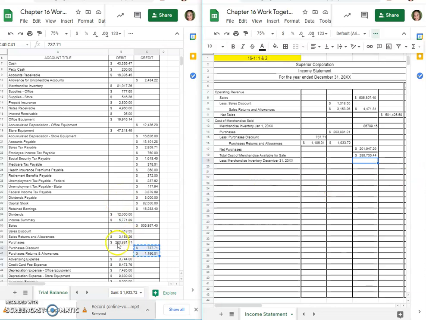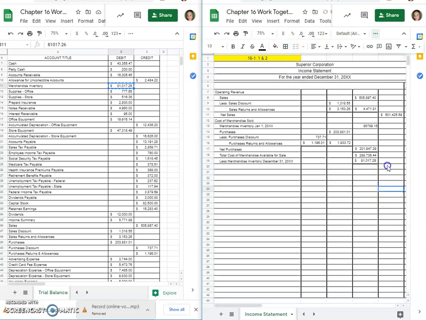Let's see if we can find that. Over here, merchandise inventory, copy, paste it over, and then we will underline this one because we're again going to be adding. And that leaves us with cost of merchandise sold.